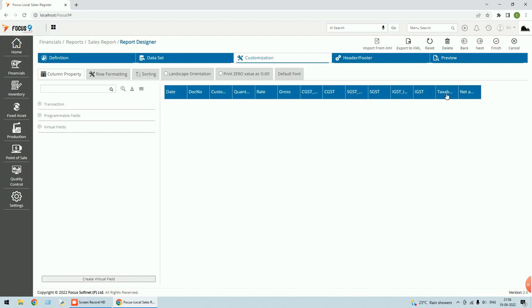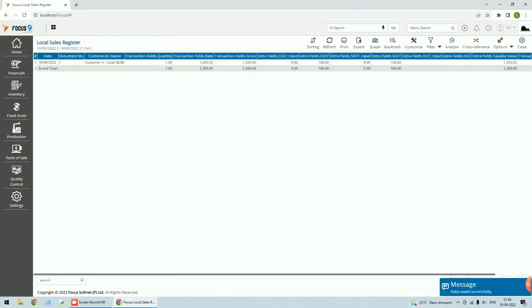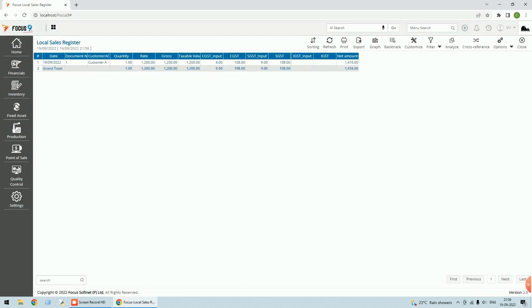If I want to shuffle some fields, I can just drag and drop. Then I'll click on finish. Now the changes have occurred. Now you can see the message, data saved successfully. I'll just click on cancel and rerun this report. Here I have the refresh option. When I rerun, you can see all the field names changed according to the changes I made. This is how you can design the report.